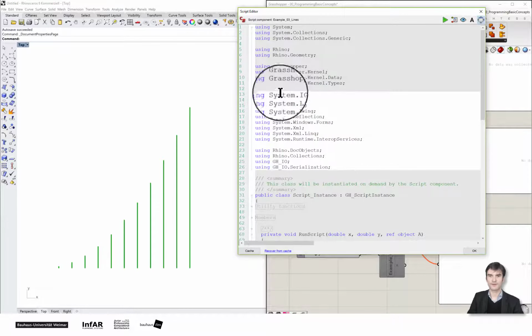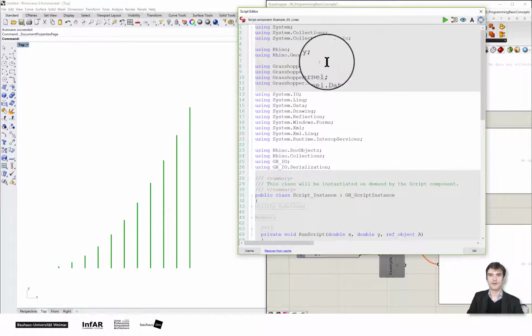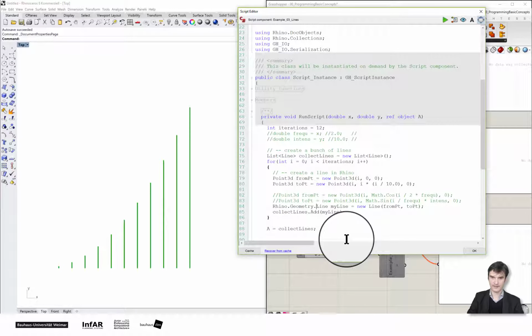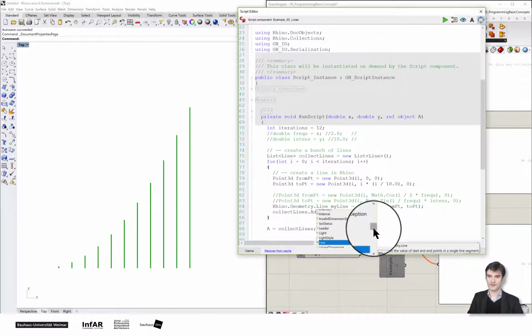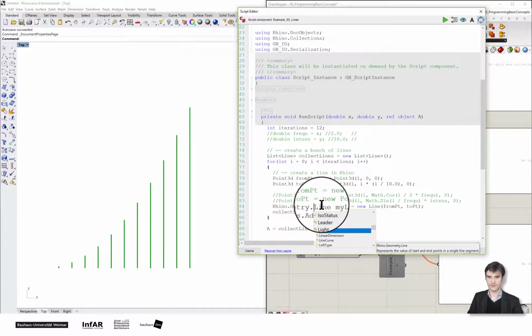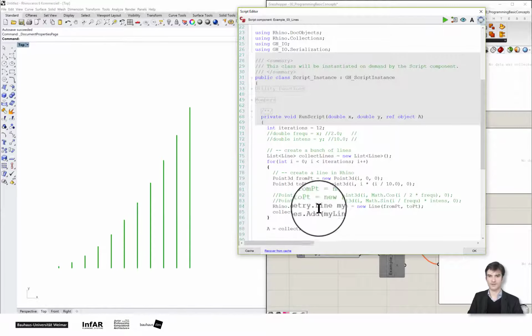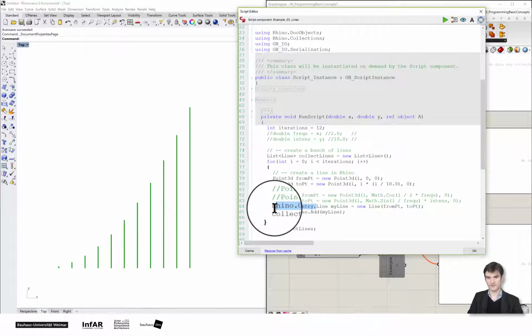Here, Rhino.geometry, we could write the same thing like this. Here, if you make a dot, to remind you, you see all the objects that are in the namespace geometry, and one of them is our line object. And if you run it, nothing changes. This is just to remind you from where this line comes from. It's from our library Rhino.geometry.